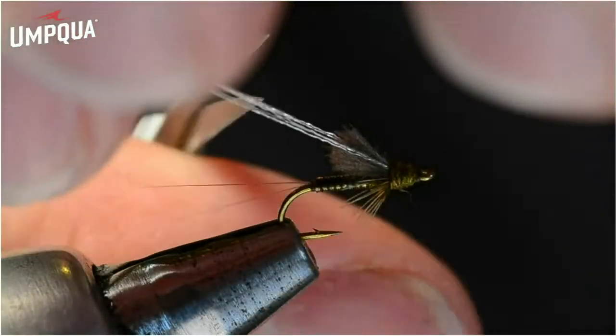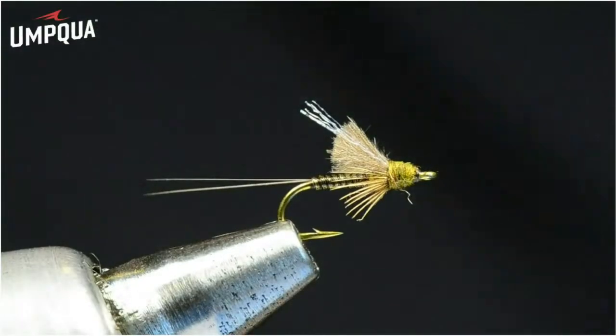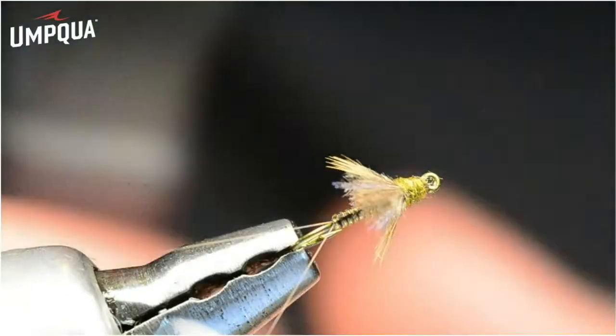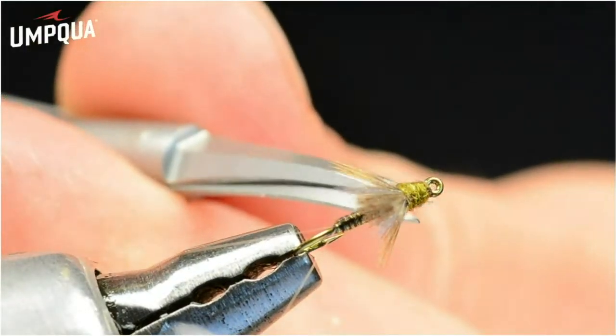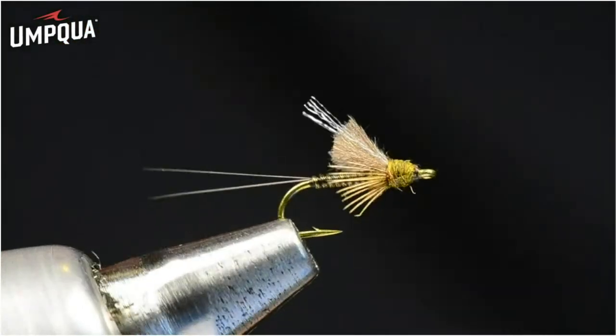And then these fluorofiber strands I'm going to trim just a little proud of the wing, so they're a little extra long. Some foreign object in my dubbing there. I'm going to get rid of him. I don't know what that is.